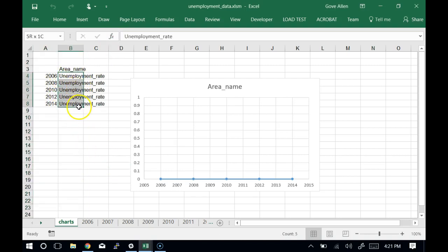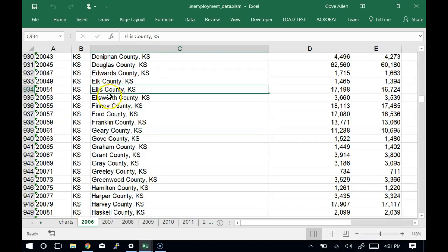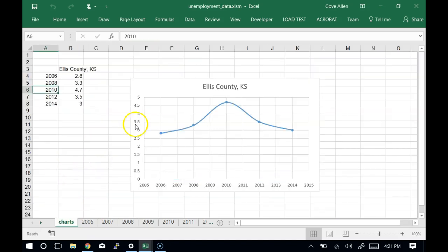That was a little unexpected. But we got here, 2006, 2008. Oh, it's because of what the active cell was. My active cell was somewhere it didn't have any business being. Let me put my active cell back here, control shift C. So now I'm only getting data every other year. Because when I hit next, instead of adding one, I'm adding two. So I get the 2006 sheet first, I add two, my next one's 2008. You see that?